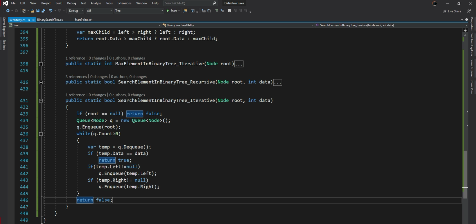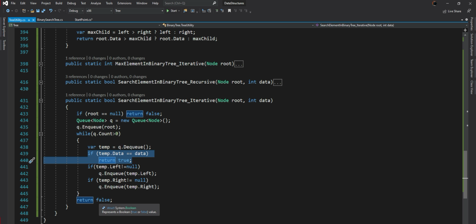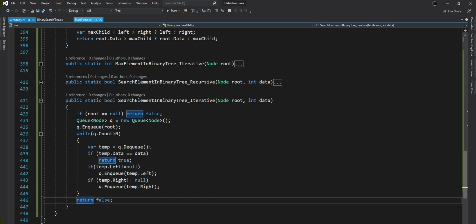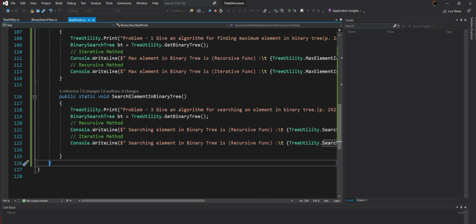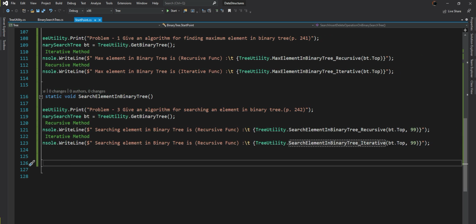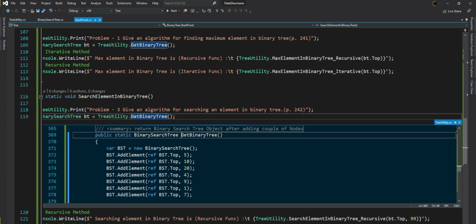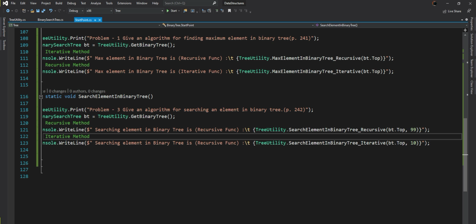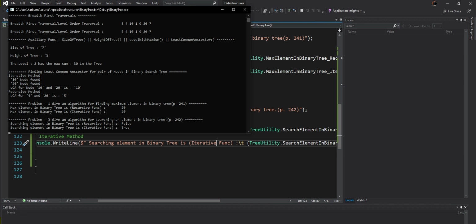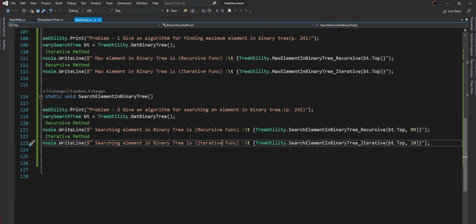Even after traversing through all the elements, if we never encounter a situation where the node's data matches the data and we are never returning true, then just return false at the end. It indicates the element was never found. Let's run this. See, it's returning false. And we can also look for some other value. Okay, what are the values which were present? I guess let's look for 10. Now this should return true. Sorry, that was the recursive, this is the iterative method. So yeah, it returned true. That means our function is working as expected.